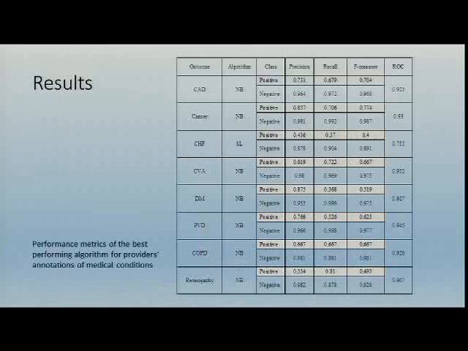So what does that show? This is what it shows. On the left column, you have each outcome. The best performing algorithm is the second one. NB is for naive Bayes. SL is simple logistic. The class is positive and negative. Positive means those are the ones that were checked on the form. Negative means that was unchecked. Precision, recall, and F measure, and the ROC. What I want you to look at out of this very heavy table here is the positive one, because there are a lot of issues with the negative one. What does it mean that the box was unchecked? Let's look at the positive for now and see what that means.